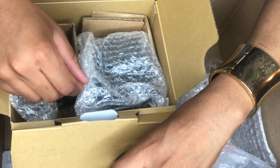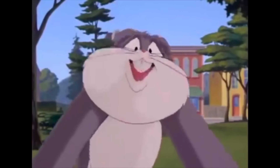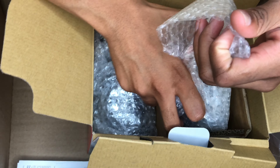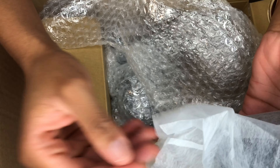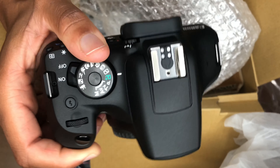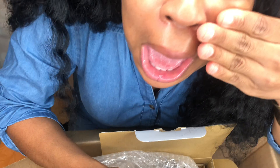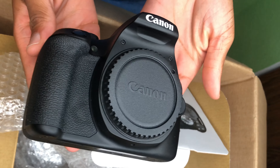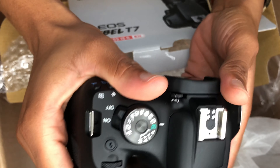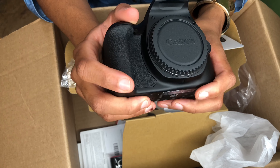Last but not least, baby, welcome to the main event! Let's get ready to rumble! Oh my gosh, the star of the show! Y'all, comment down below what should I name her — yes, I do name my expensive objects. Oh, I almost cried! Get in close, look at her! So the first thing: I really did think this camera was going to be heavy. This is the first time I've ever actually held one of these Canon cameras. I didn't know it was going to be this light. I'm actually really impressed — it's not too bulky but not too light either. It's just the right weight.